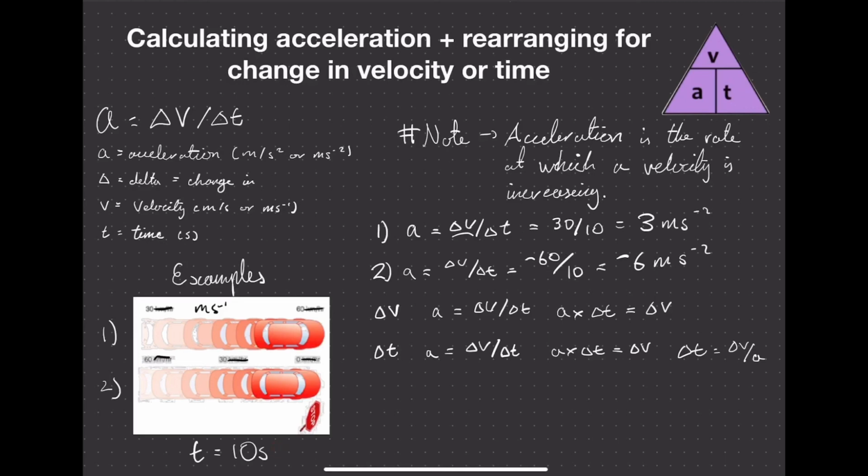So it matches up. A reminder that if you're struggling to deal with rearranging equations, you can use our magic triangle. Remembering that you cover what you're looking for. Acceleration equals delta V over delta T. All right. Change of velocity equals acceleration times change in time. And change in time, or time taken, equals change of velocity divided by acceleration.